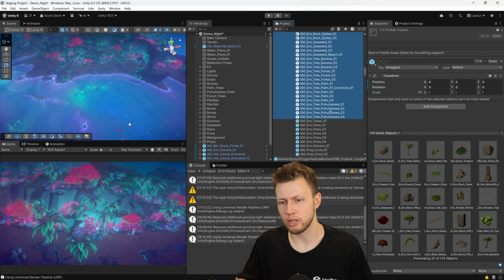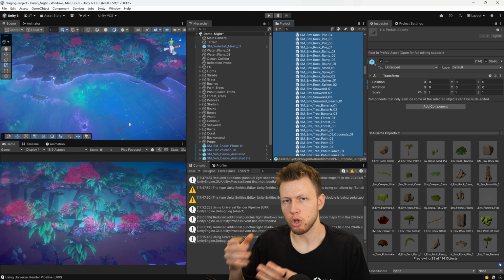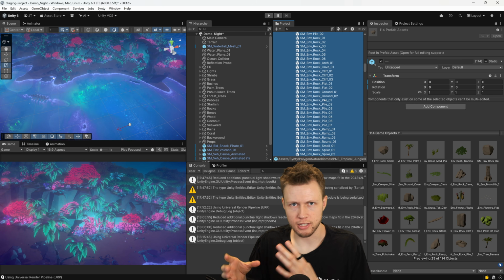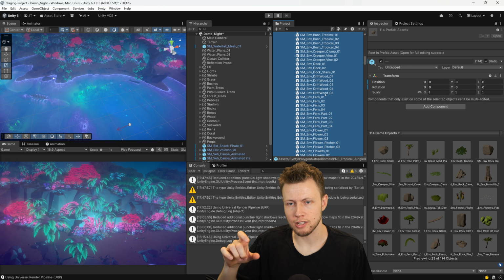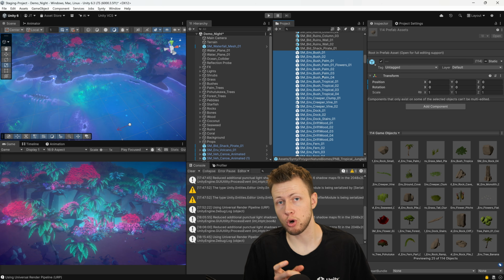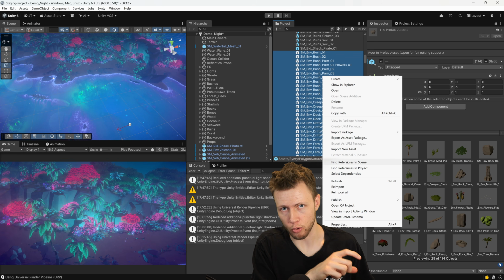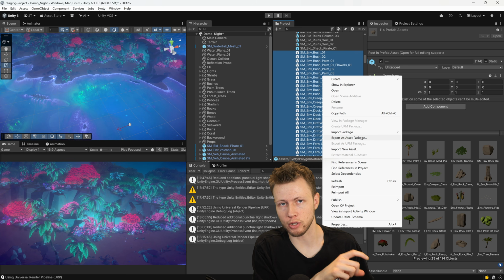What I'll typically do here is I'll go in here, I'll open up some of the sample scenes, I'll find some of the assets that I like, and then I'll end up just exporting those directly as Unity packages. Then I'll go over to my main project and I'll import those Unity packages that I manually exported.